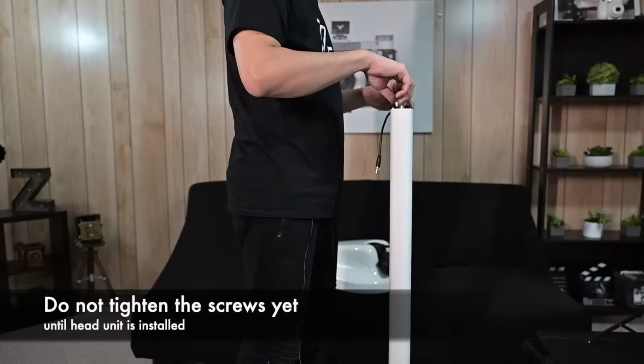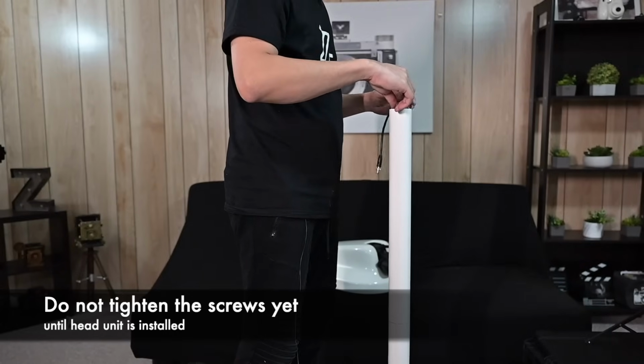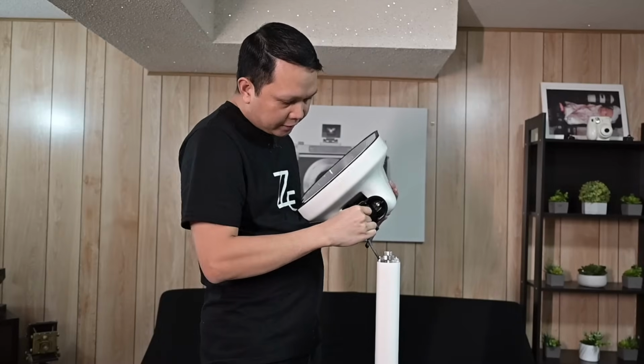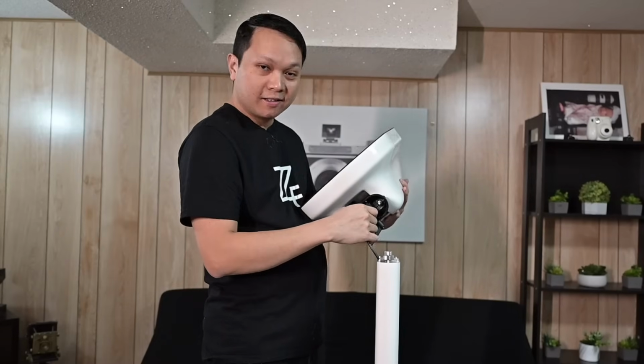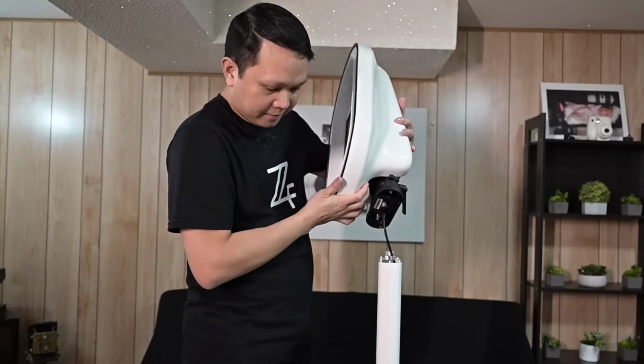And you always want to be careful when you screw things down so it does not wear out. With this cable, you plug it in and then you just twist it. And okay, there we go. It locks into place.